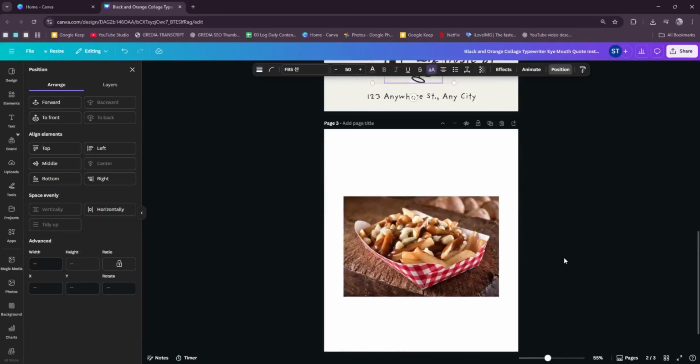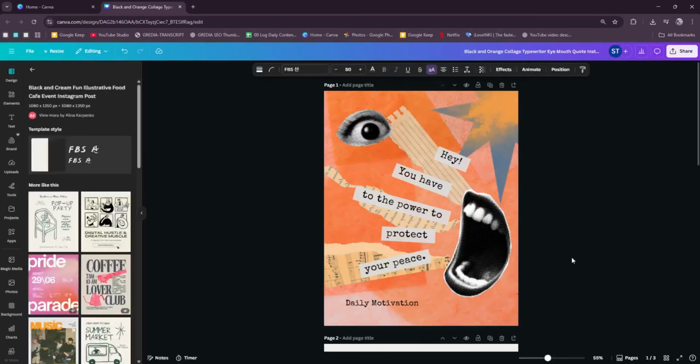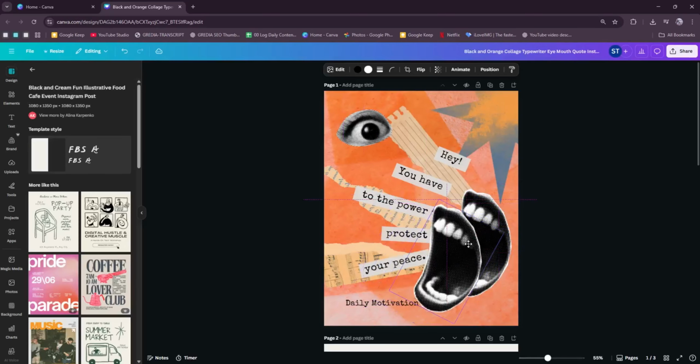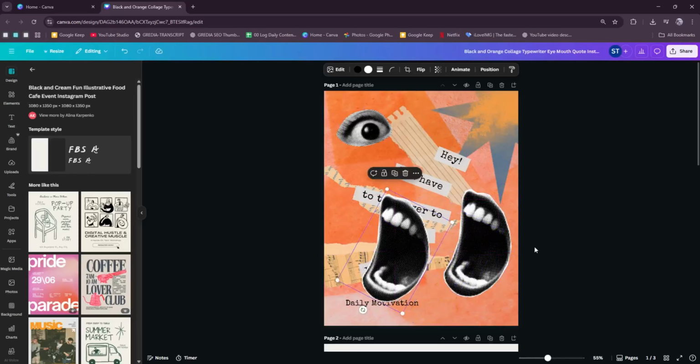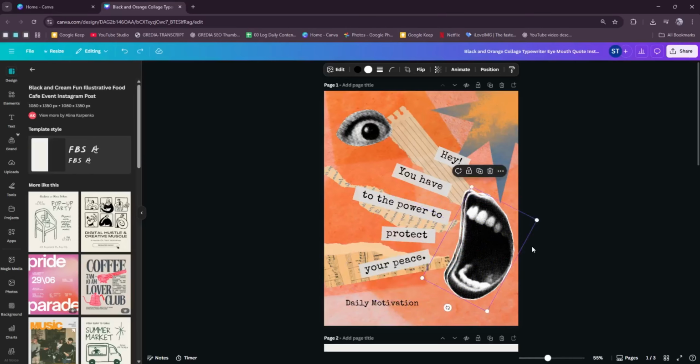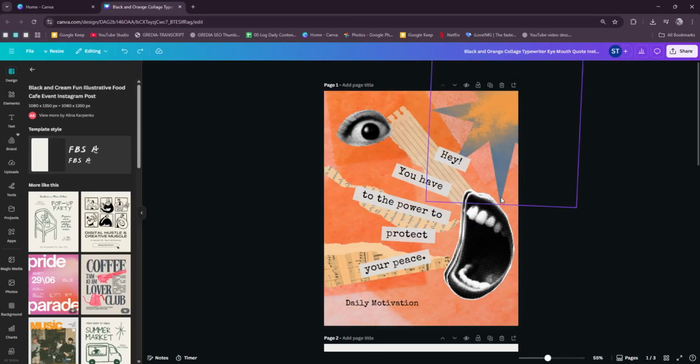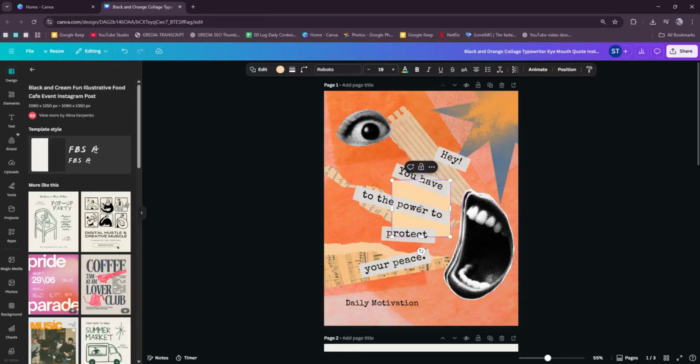And the next one is shortcuts. So if you want to duplicate, you can just click on the elements that you want to duplicate over the page and press Ctrl plus D on your keyboard, and the elements will be automatically duplicated. And the second shortcut is you can just press T to add tags to your design, and you can also press R to automatically add a rectangle to your design like this.